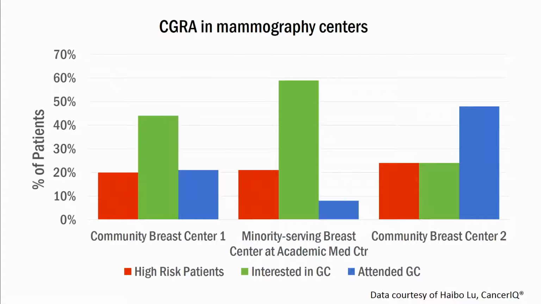What we learned is that really just depended on the mammography tech, like how much time did they take to explain this to patients. So the third center, who had the lowest rate, that was the busiest. It was the biggest center. The tech didn't have time to talk about it.